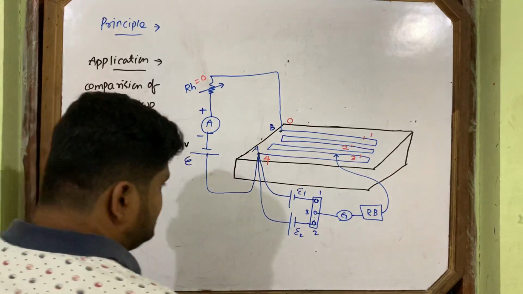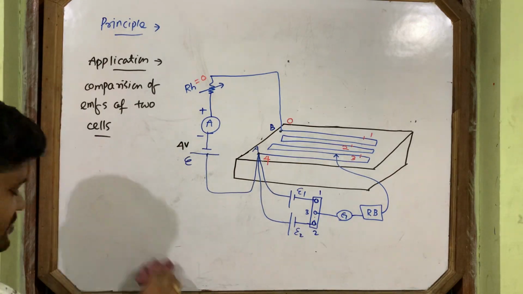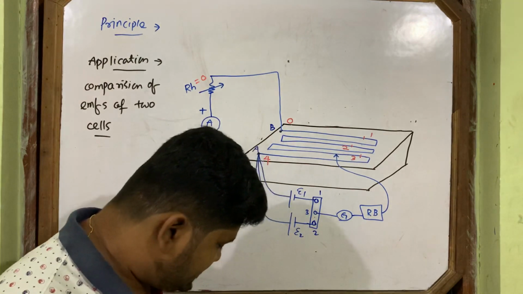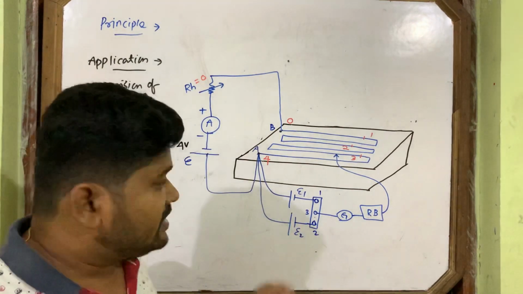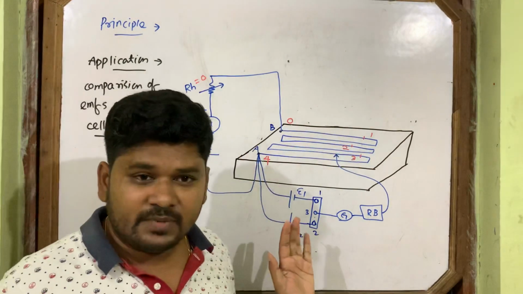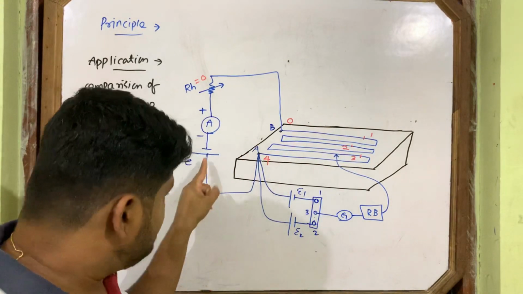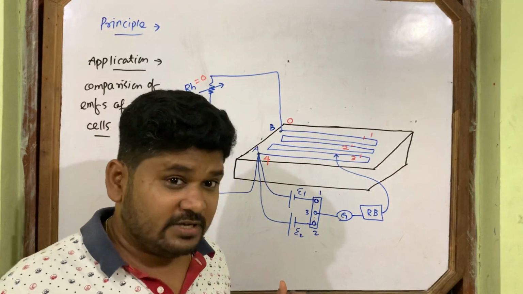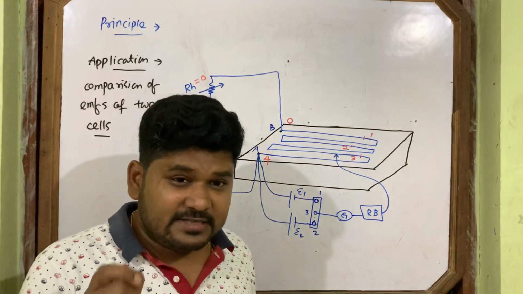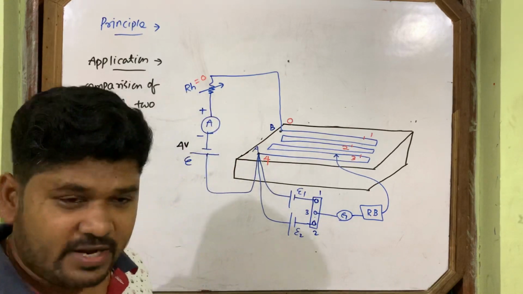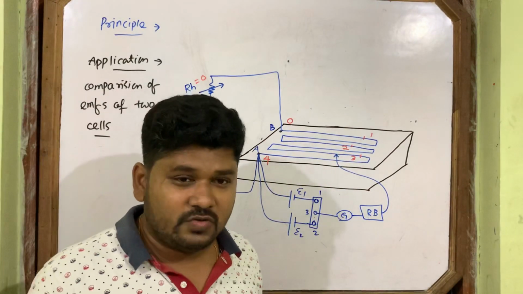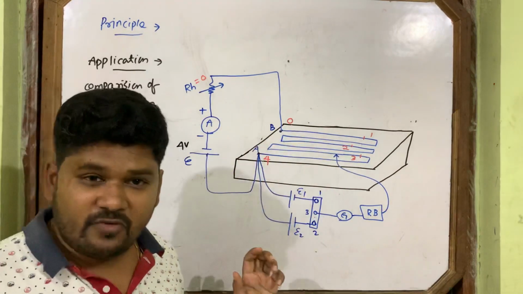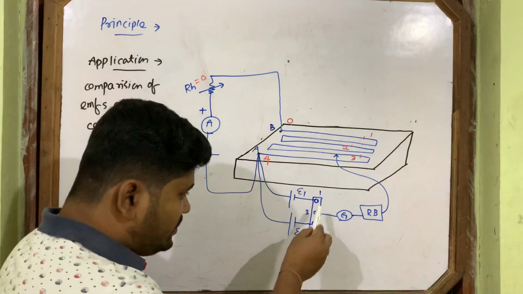So next we will go. Now how will you take this observation? I told you, first let's connect E1. Everything is ready. When you start taking the observation, then you will switch on the cell. Not before that. I told you in the meter bridge, if you do, then the temperature will increase, the resistance may vary a little, and the wires will be affected. So don't do it like that. So now the switch is on. Everything is ready, current is flowing. Cell E1, 1, 3 knob.